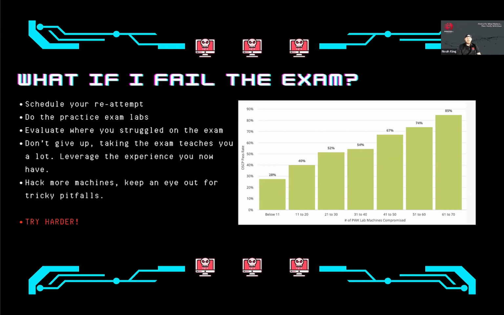Keep an eye out for tricky pitfalls. The tricky pitfalls are the thing that also really frustrated me along the way with OSCP. I would tell my wife, hey, I'm working on a box. I can't figure it out. These are the steps. This is where I'm at. I'm just using her to walk it through and think it out loud. And then I would go work on it again. A few hours later, I finally figure it out. And they were just sometimes little gotchas.